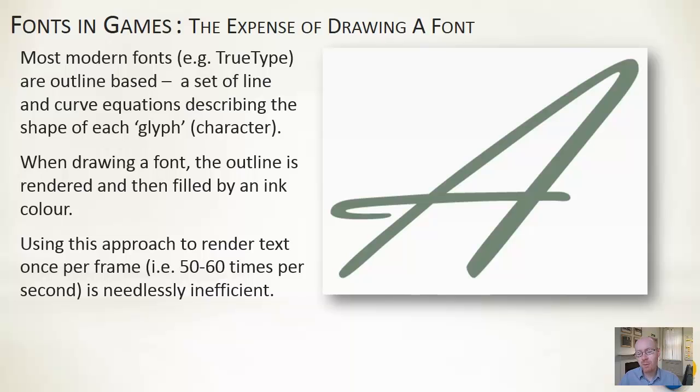We get a problem though if we want to use this within a game. We would have a problem if we're running games, say, at 50 times a second. We do not want 50 times a second to have to regenerate that particular bitmap of the glyph, because that would be needlessly expensive. It's a different thing if you're doing it in, say, a word processor, where you generate it once, you then store and retain that particular piece of text, a bitmap, until it needs to change. But in the game, we're constantly recreating our visual screen every single frame.